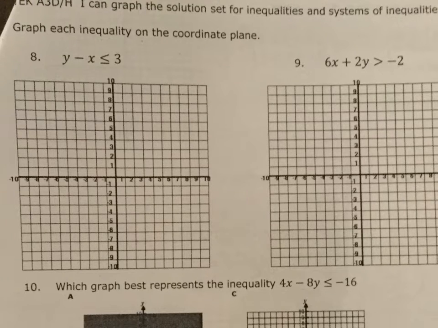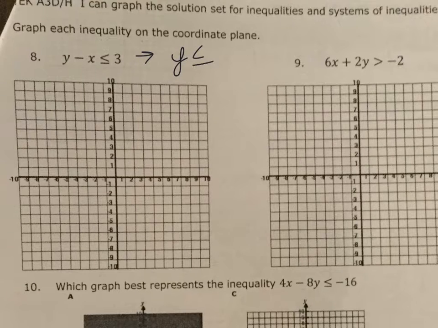Okay, finally, the last part, inequalities. And I think we did, like I said, the best on this because it was so recent. So 8 and 9, the first thing you have to remember when you're graphing an inequality, first of all, you need a line and you need to decide whether it's dashed or solid. And the second thing you need is shading. Before you can graph the line though, you need it to be in slope-intercept form. Unless you want to choose some points for x and y, but that's a lot more complicated. So solve this for y first.